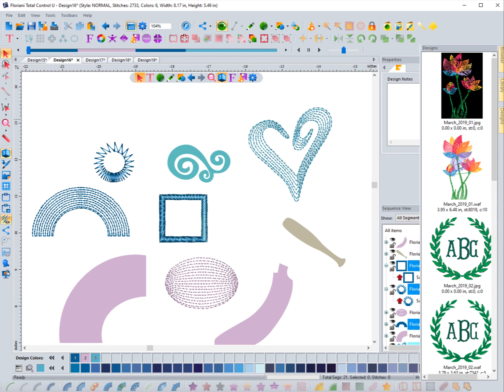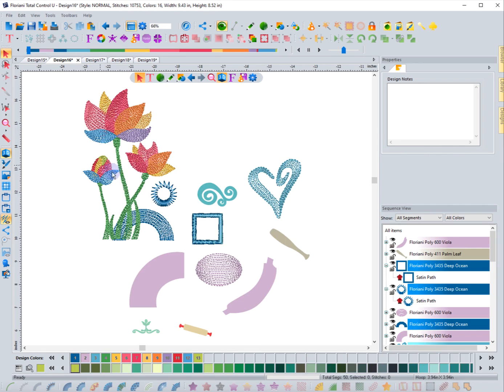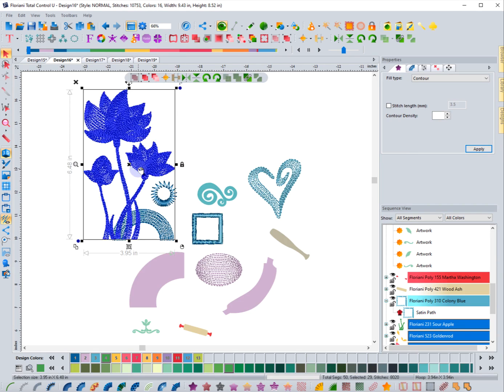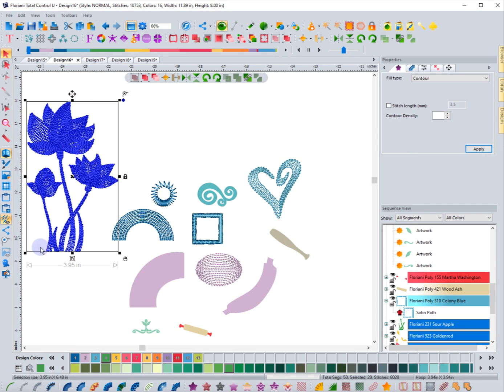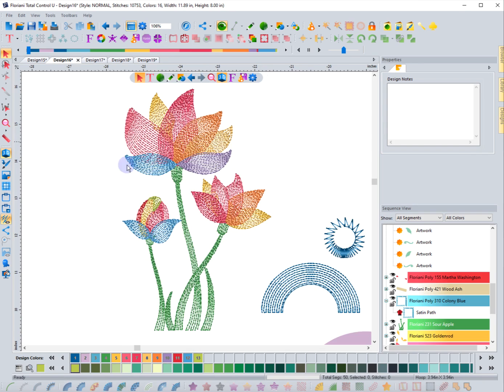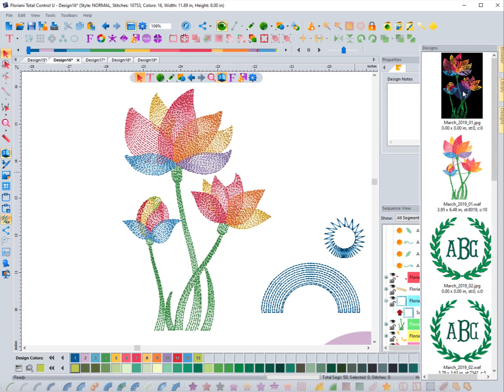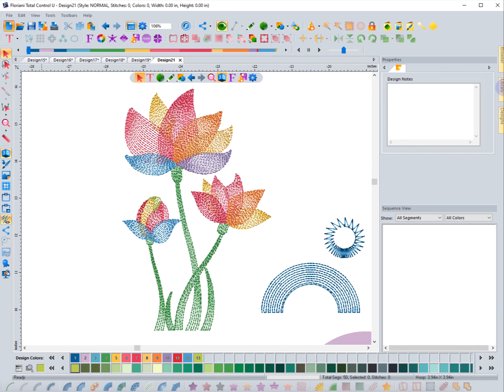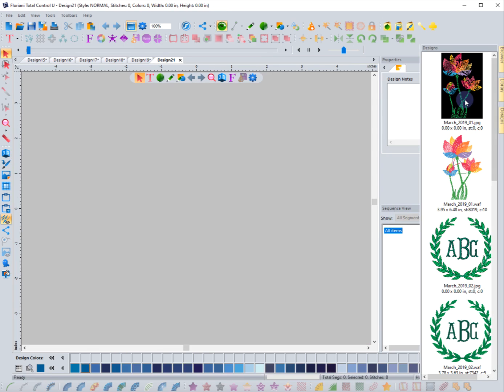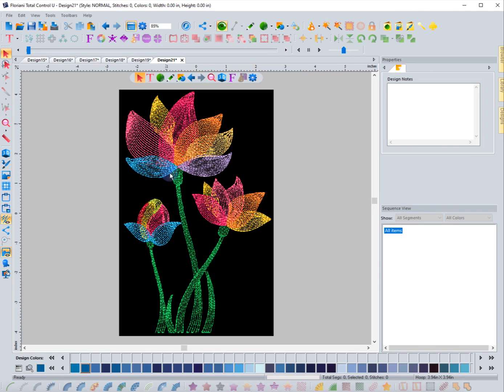So I wanted to show you this because this is really cool. So if I take this, I'm going to zoom into it. This design, I think it showed it. This is like a JPEG of it. Create a new design here. Let's see. I don't know if it'll do it justice though. You can see it right here, kind of the effect that you get.